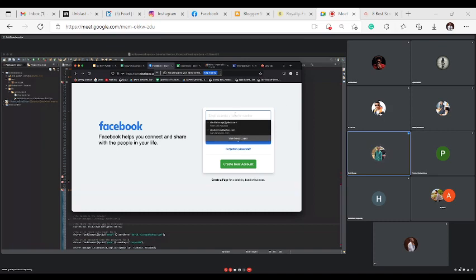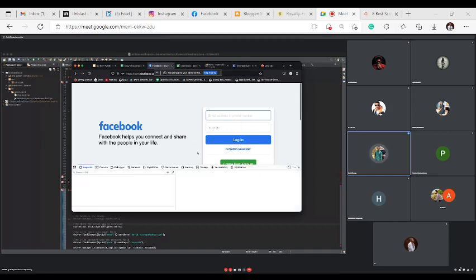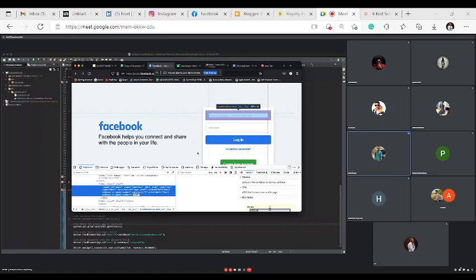So we need to inspect this field. While inspecting, you go to the area you want to inspect. Like I'm inspecting this username field, I'll right click on it and choose inspect. Remember I mentioned we have different types of element locator: the class, the ID, the name, and the XPath.